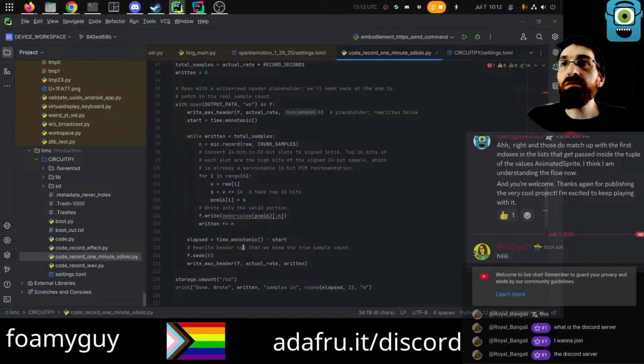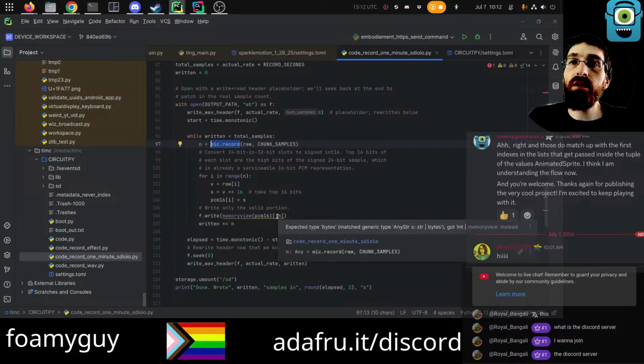So the main difference here is this one is calling mic.record, which is a blocking synchronous record, I believe. Whereas the other way, the new thing that we want to add, I don't necessarily know, but I don't think it blocks in the same way.